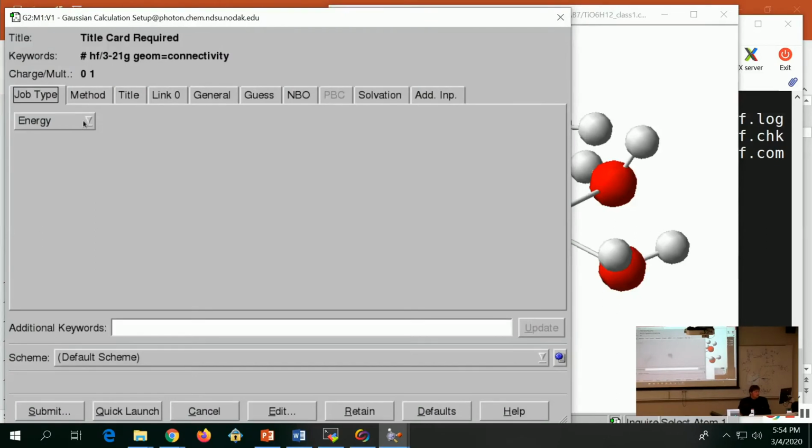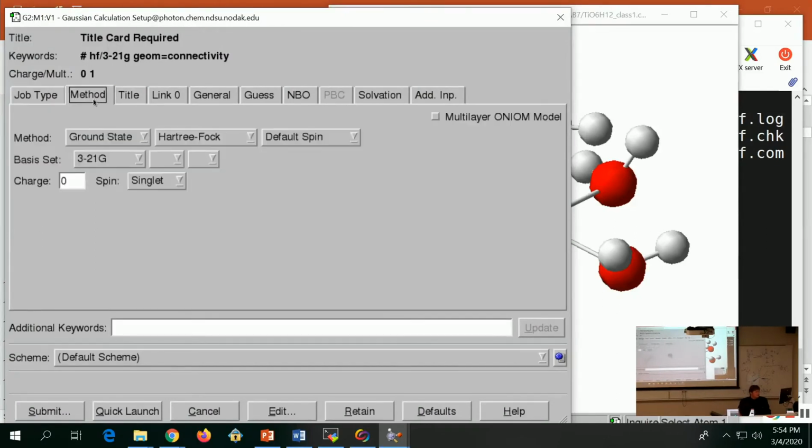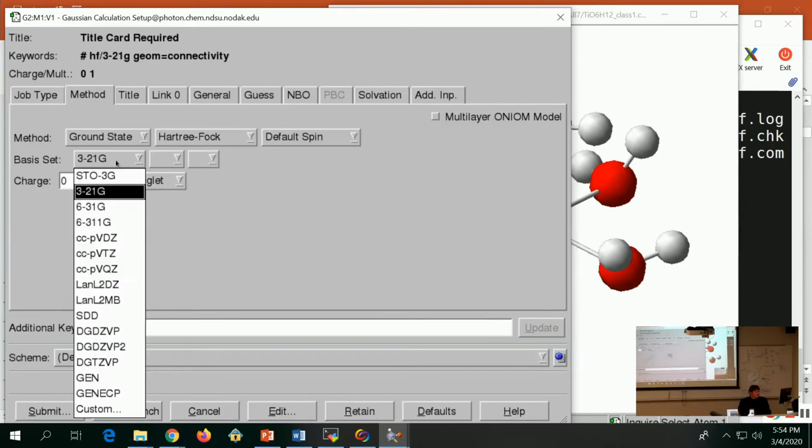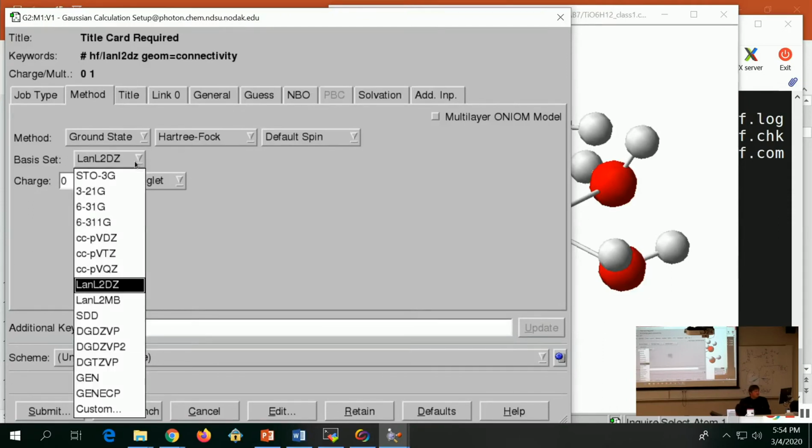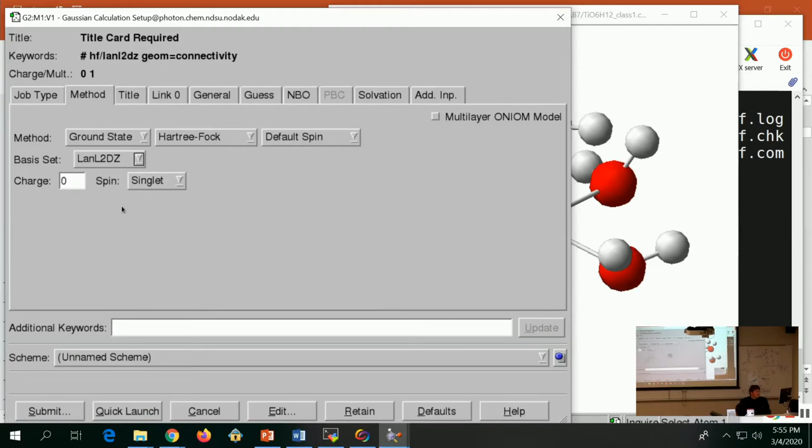I'm not going to do optimization, only energy. Since there is a transition metal, I'm selecting this 102DZ. And someone, probably Raju, will explain what these 321, 631G are. Okay. And right now it says charge 0 and spin singlet.